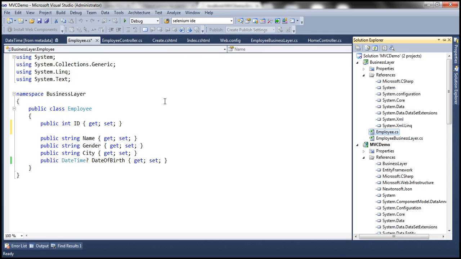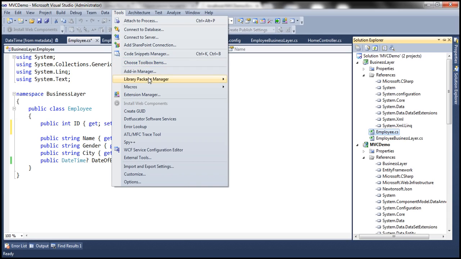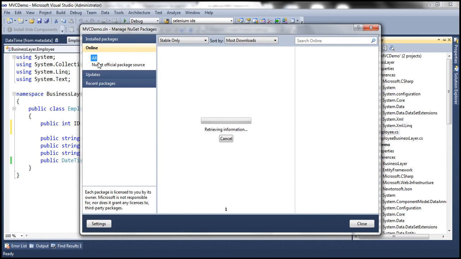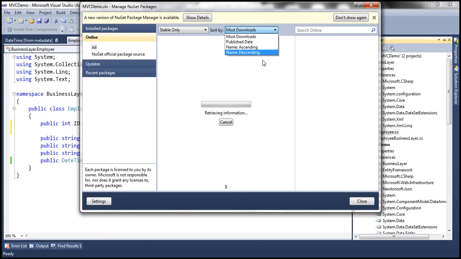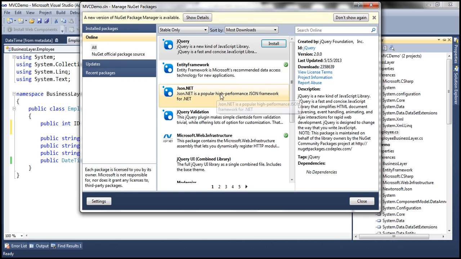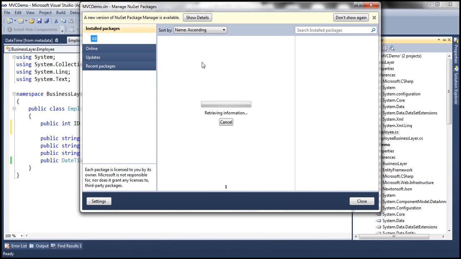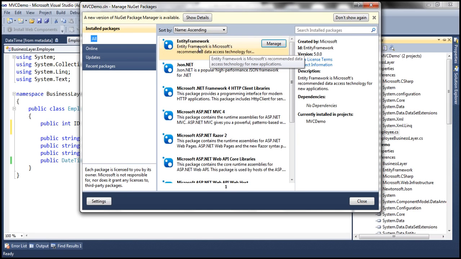So we need to add a reference to that, and to do that we can make use of the NuGet package manager. So go to tools and then select library package manager, manage NuGet packages for solution, and within that check for whatever packages are installed for this solution. It's still retrieving that information. So we have entity framework, which is already installed. Let's go to installed packages, which should say entity framework is already installed.